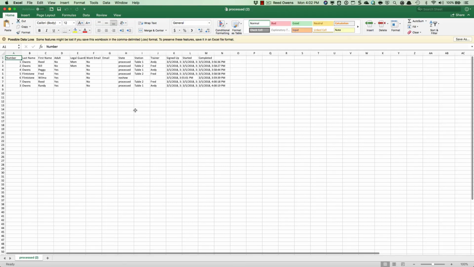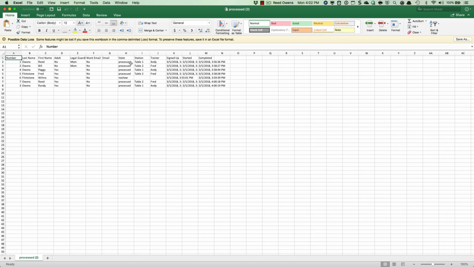You can see they've been processed, the sign-up time, who it was, the legal guardian, etc. So we got a lot of information on here from a spreadsheet. This is what we're going for, so we can actually have all this information when we're done with the show. So we know when our high times are, our load times, how long it takes to get people through. So we have a better estimation of time later on.